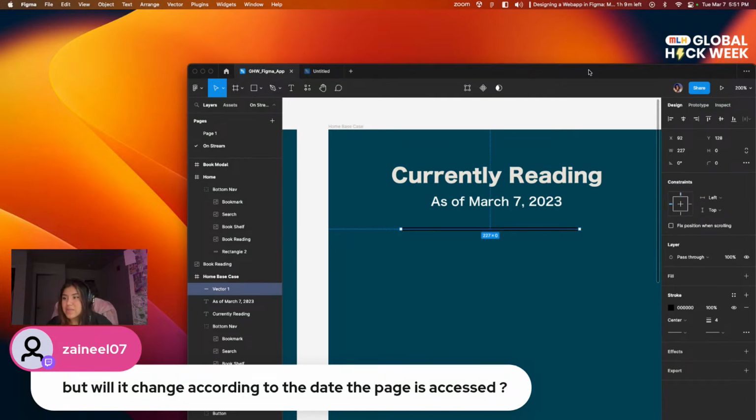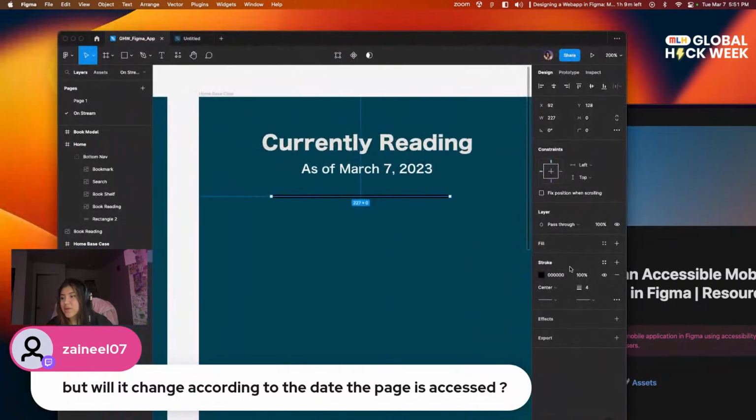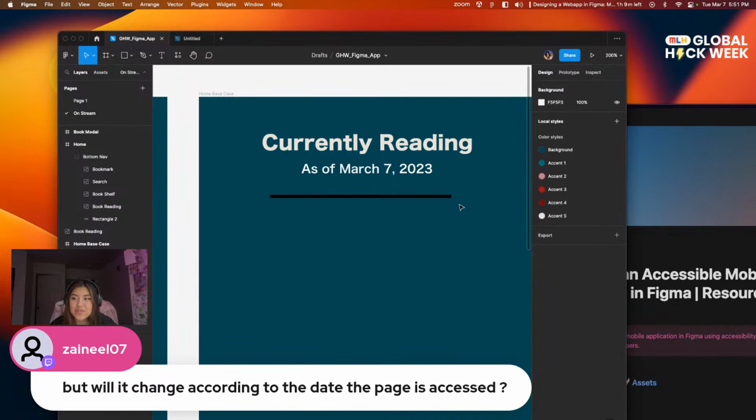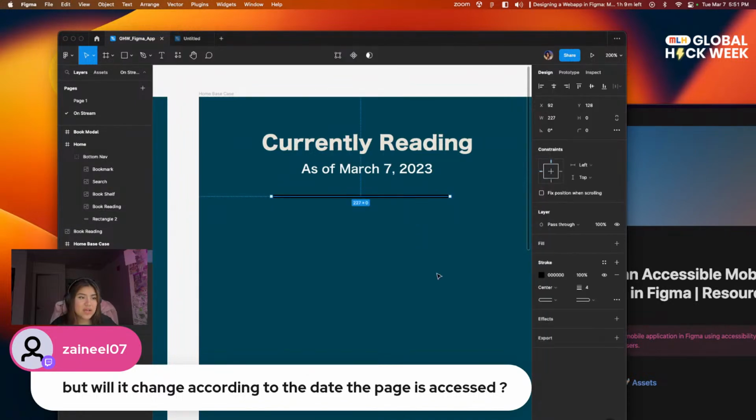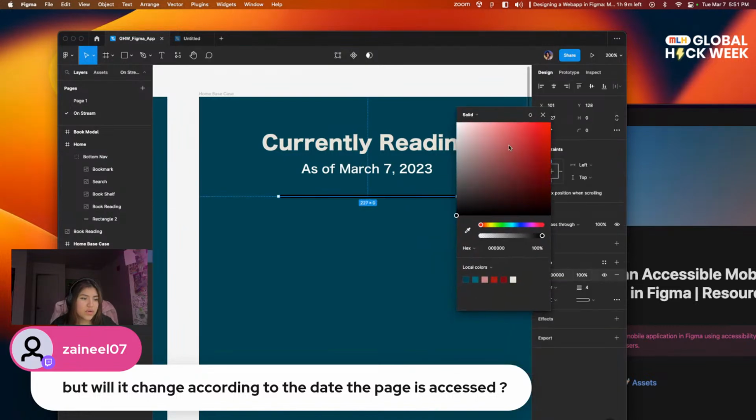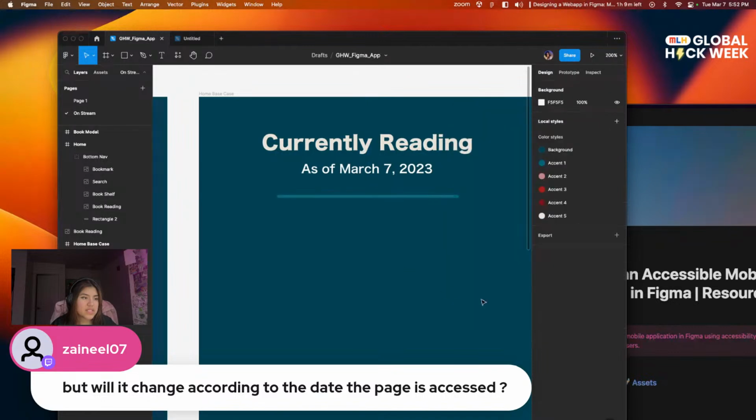So that is going to be now going into the stroke settings right here, and I am going to press the round option right there. So it has now turned the size of that round. I'm going to press that, make sure it's center aligned there. And I'm going to change this now to another color, just that second accent color that we had.